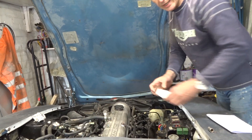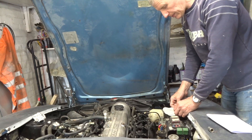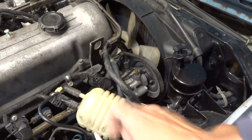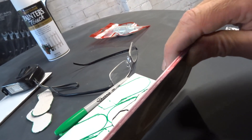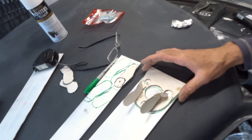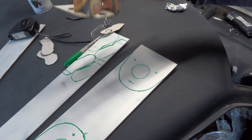Once you know the clearance height you can start experimenting. Get some pieces of card and start messing around — this is what I've done so far. This is a mock-up of what we want to do. You need a fair gauge of steel; I've got this kind of gauge, about 5mm — it's quite thick. You transfer the mock-up shape over to the steel and then cut and shape accordingly.